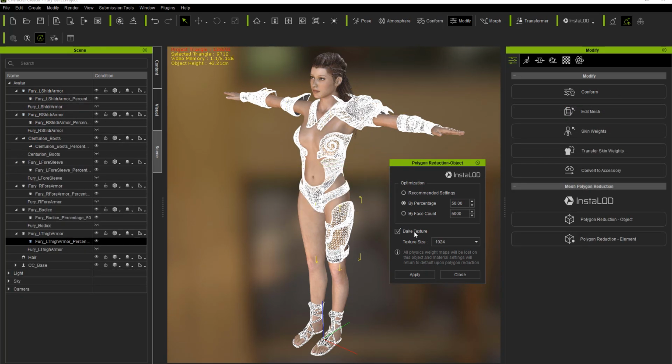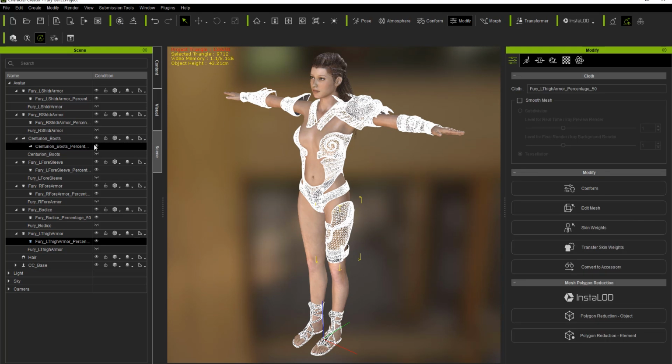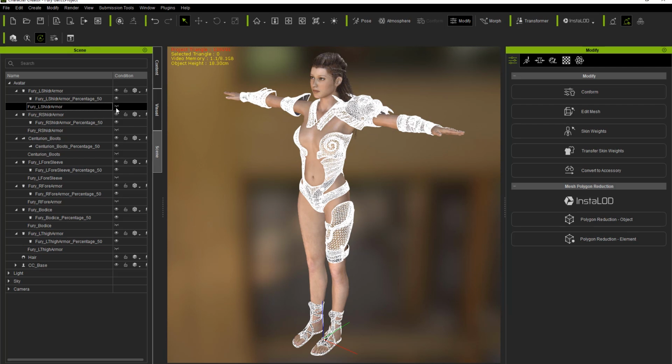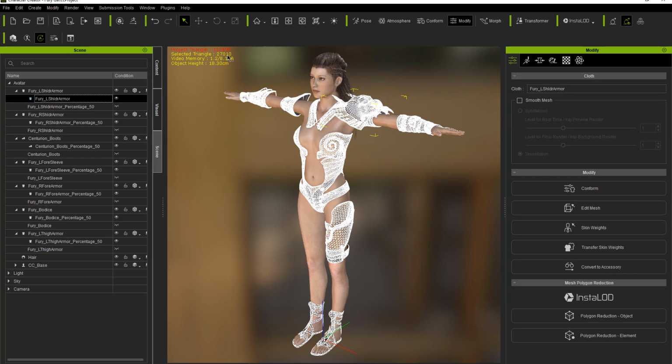Alright, once the polygon reduction operation has been completed, we can just go ahead and close this down. In your scene manager here, you'll see a number of different items that appear with little invisible icons. They're all hidden. These hidden items are the original meshes for each individual mesh on your character. Let's make sure that we can see, for example, the shoulder armor, which is right here. This is the reduced one. So we go down here to percentage 50, we can see it's reduced by 50%, and we can see the selected triangle count, 13,502. All right, let's select the original armor. You can see right here, if we make that visible, this one's 27,010. So it's been reduced by approximately 50%.